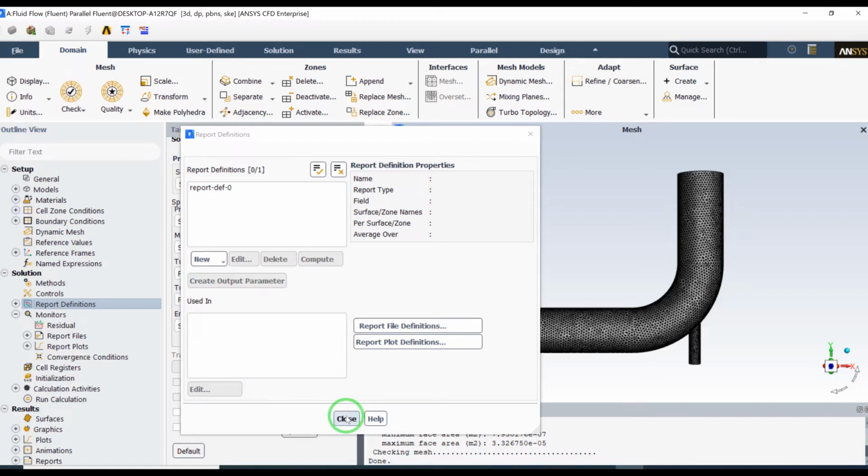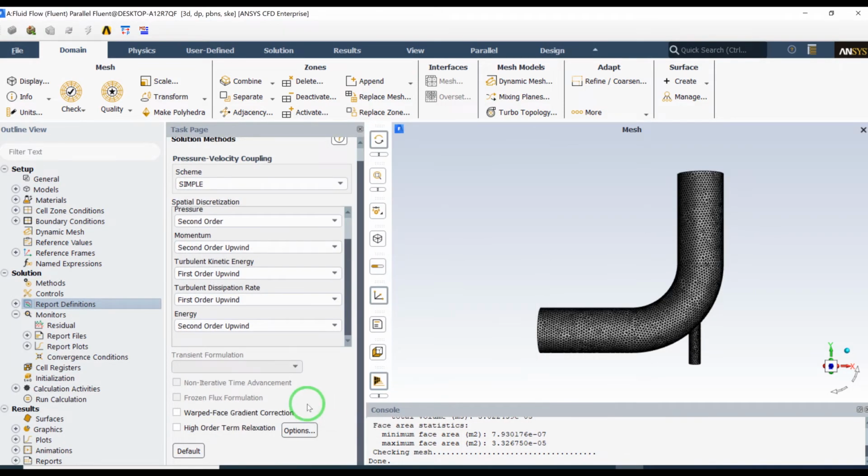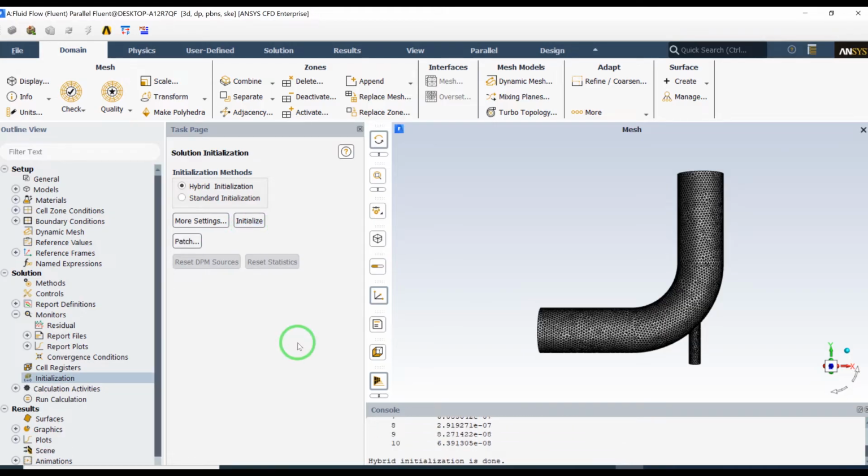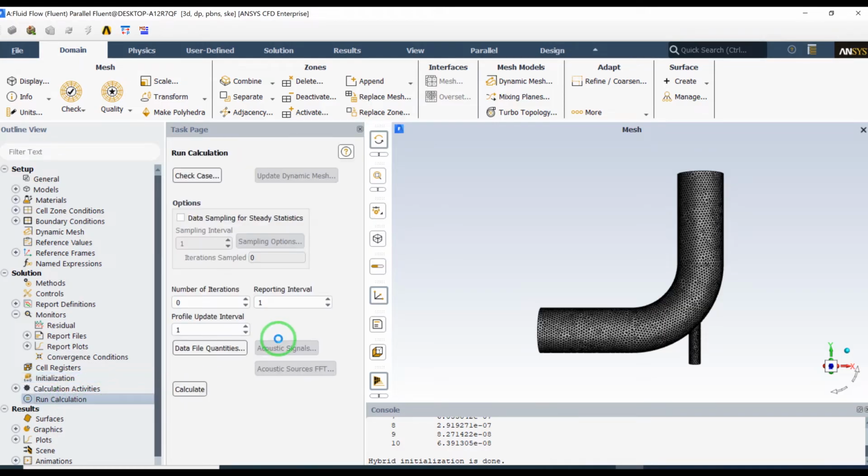So I will close this one, and go to initialization here. I will do the initialize. Then I will go to run the calculation, number of iterations, let's do 300. Then click calculate.